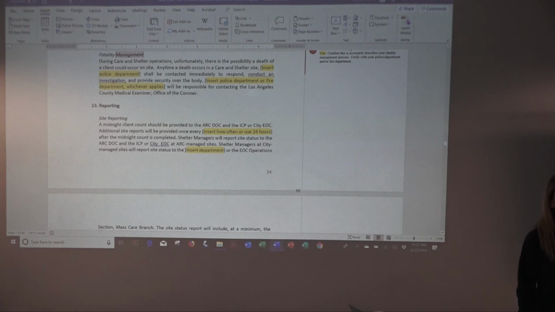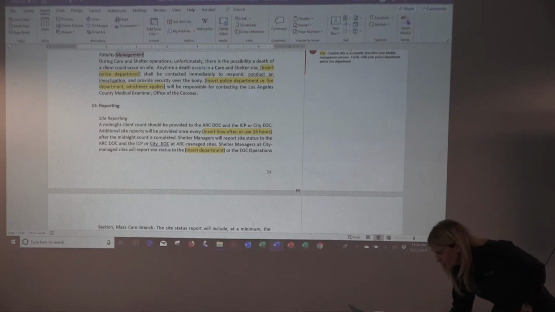Fatality management, tragically, could happen in a shelter, and so you need to look at the department. Usually it's law enforcement or fire, but you could have a fatality on hand at a shelter, and we are not allowed to move fatalities before the coroner comes on scene, so you're going to have a management process to deal with that at the shelter. Obviously, you're going to remove it from the public, but you have to have a respect and care process in place that shows dignified respect to the deceased until the coroner can arrive, and respects the privacy. So there is a little bit of a fatality management component.